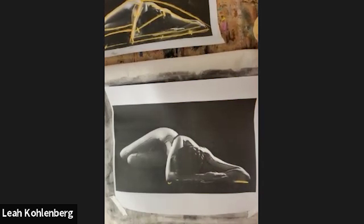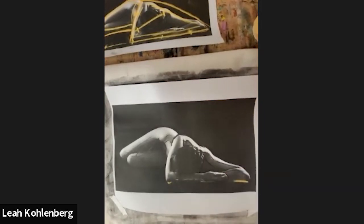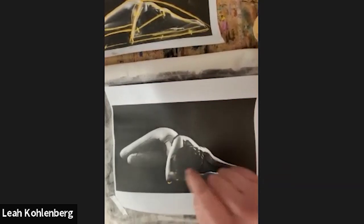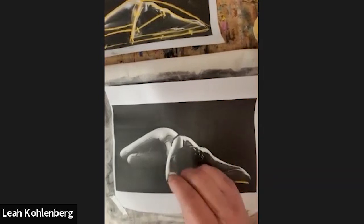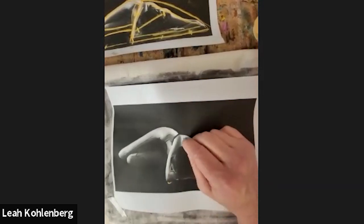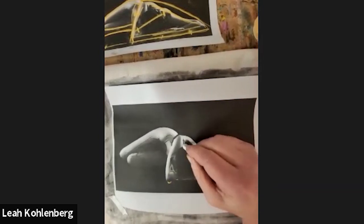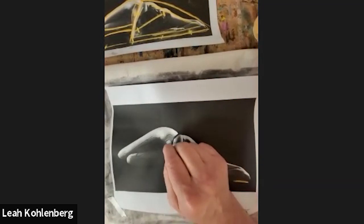You've got some nice hand things happening here, right? These shadows on the fingers, this light line here. Every line is going to be important. And her head blocks. So look at the shapes that are happening around the head. You know what? I am going to sketch on it. Look at the shapes that are happening around the head. Look at these shapes that are helping. There's a lot going on here.